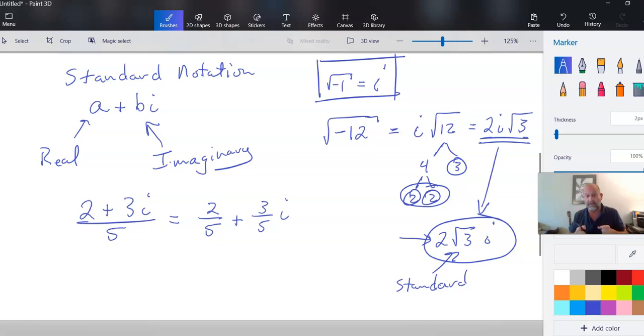That's actually going to be really important for those of you who are going to be climbing the calculus ladder. That's one of those things. There's a lot of cases where all you care about is the real part, and there's cases where all you care about is the imaginary part. So being able to separate them is actually important. Okay, so that's simplifying them, right?